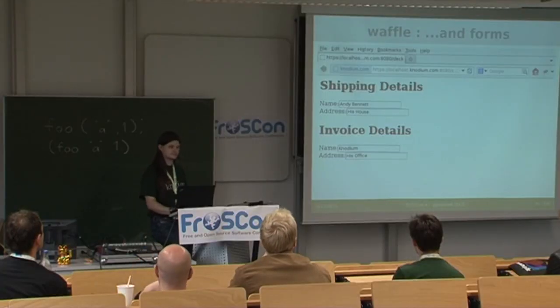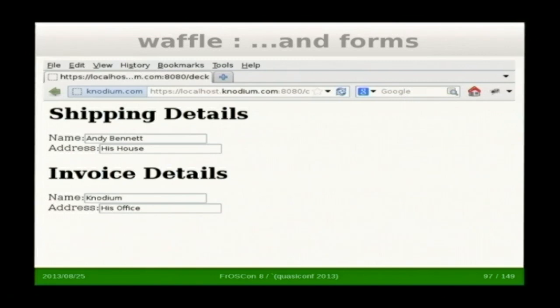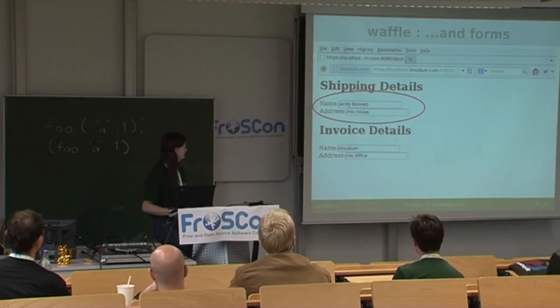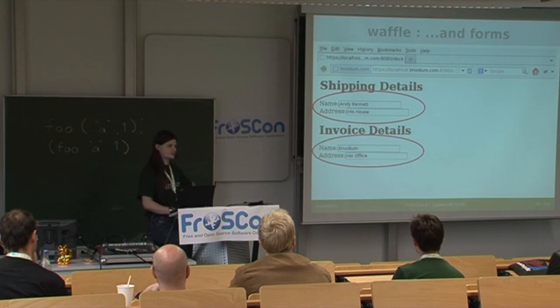So that's the widgets part. And then we have this forms part. So say you've got this address widget, right? You said my widget is two text boxes, one where I put the guy's name and one where I put some address. I want to ship him this deck of cards I made or whatever. And then you want to reuse this widget down here for the invoice address as well.